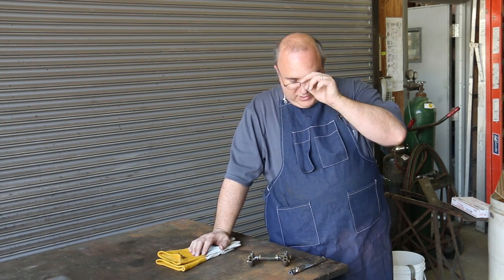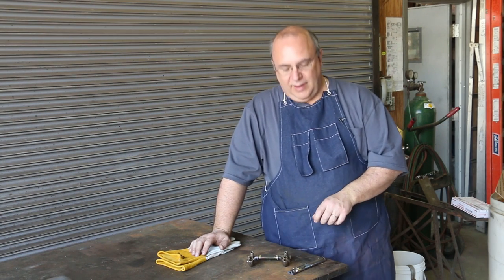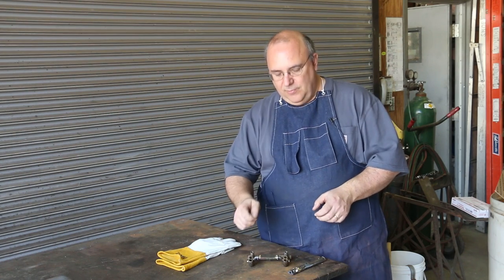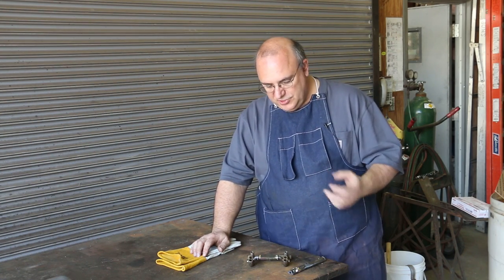One other comment I wanted to mention is I was talking earlier about the TIG torch and how that was handy on small parts like this, and I didn't really finish my thought. When I'm brazing together larger cast iron pieces, I prefer using a torch over the TIG, simply because I can saturate a lot of heat into a larger part and saturate that heat into the part a lot better. If I was going to use a TIG torch on something larger than this, something that had a lot of mass to it, I would want to preheat everything real well before I got the TIG torch out and started putting that focused heat right in there. TIG works real well on small stuff, but quite honestly, when I start putting together larger, more massive pieces of cast iron, I prefer the flame torch over the TIG torch.